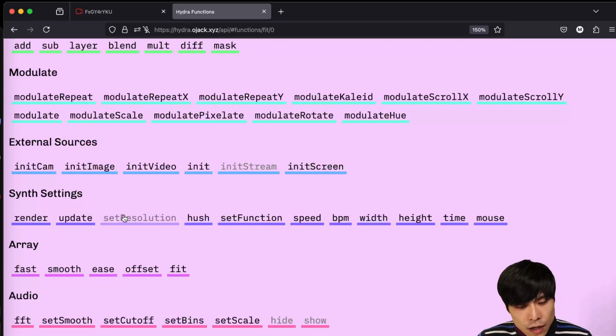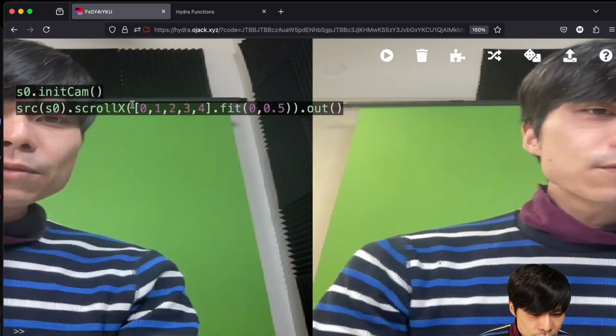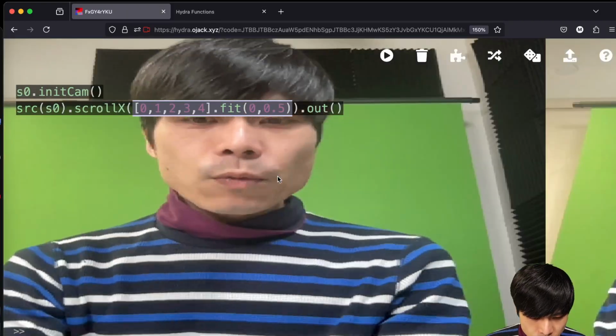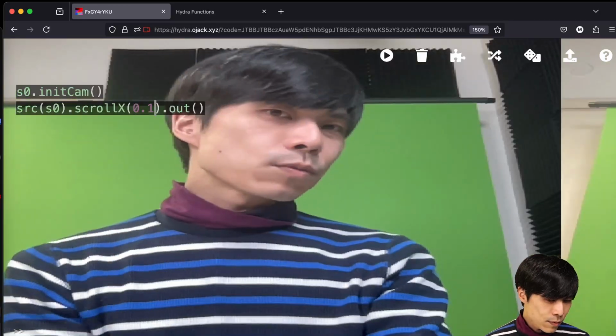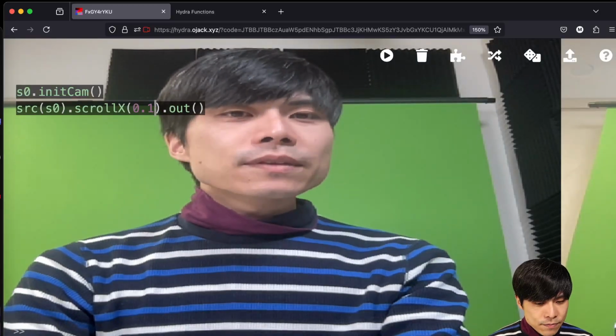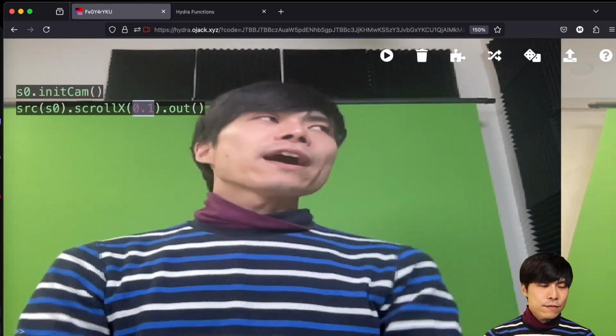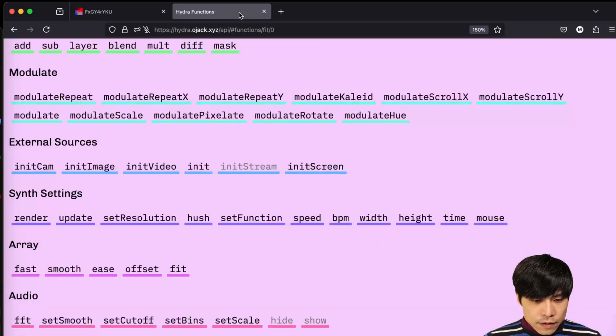Now, I want to cover another thing, which is arrow functions. That sounds a little bit similar, but it's quite different. What happens here is that we have 0.1, for example. Now I'm slightly shifted. What if I want to dynamically change this number? Just like we have this BPM, these special variables, we have, for example, time here.